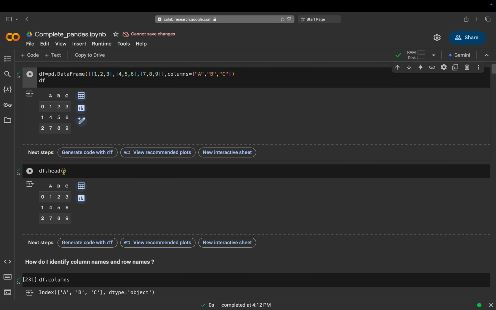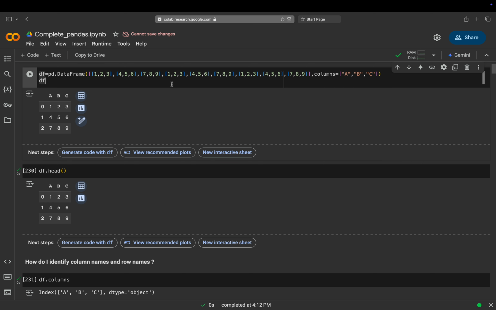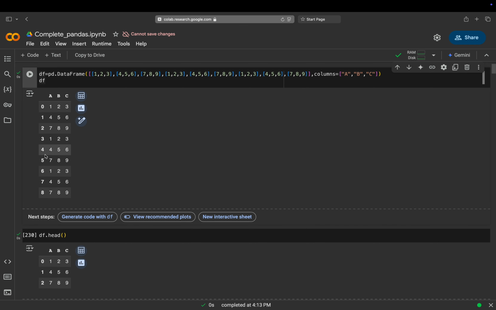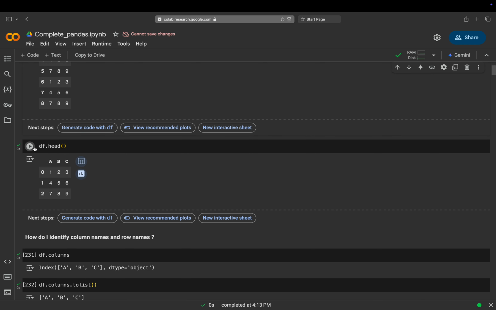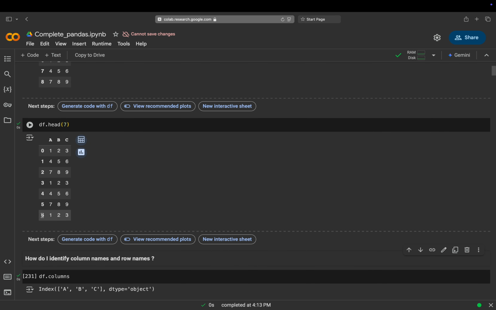And what df.head gives is, if we have more than this, let's say I'll copy right now, more than 3 rows, like, Ctrl+V. See, right now we have 9 rows and 3 columns. If I print it right now, see, 0 to 8 is 9 rows and A, B, C are 3 columns. If we do df.head now, we get a maximum of 5 rows. You can mention how many you want. If you mention, let's say, 7, you will get the first 7 rows, see, 0 to 6.